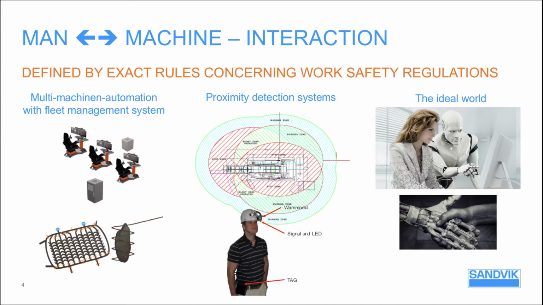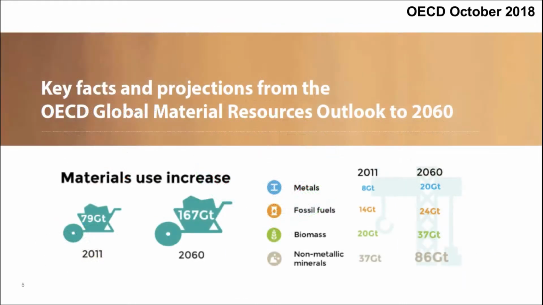This is how we see it today, but of course in the ideal world you would be more or less on the right side, where machines and human beings can really interact with each other. Because at the end, when you automate processes underground, then you turn the roles around. Machines work autonomously and people have to assist machines. So this is also just from my side.